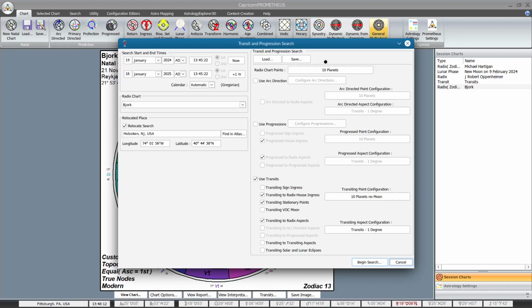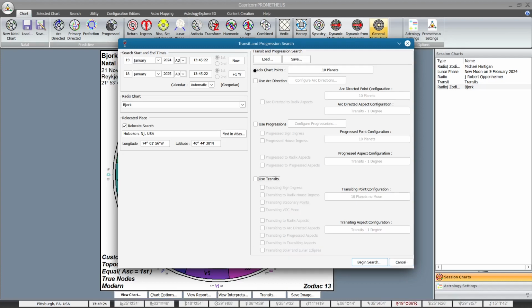All these sections on the right are really where the goodness happens. Let's start at the top and take things sequentially. We have a load button and a save button, which allow us, once we have anything defined in this transits and progression search area, to save that definition.